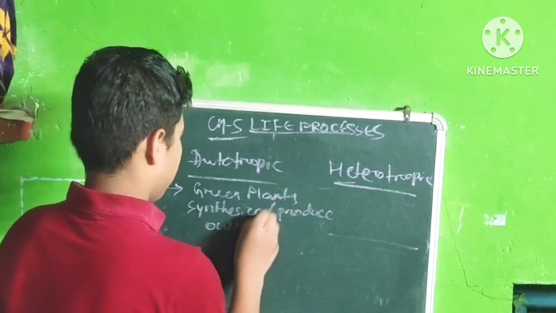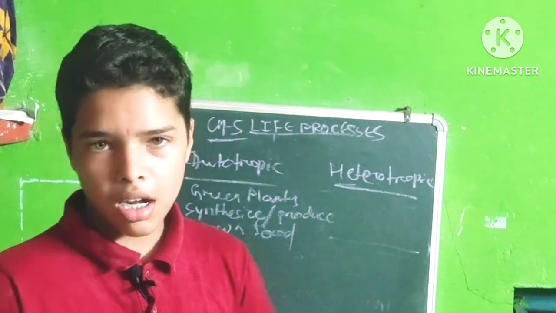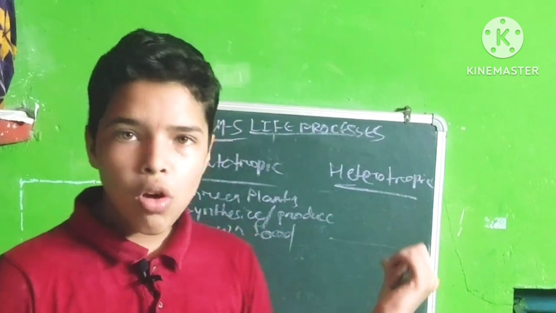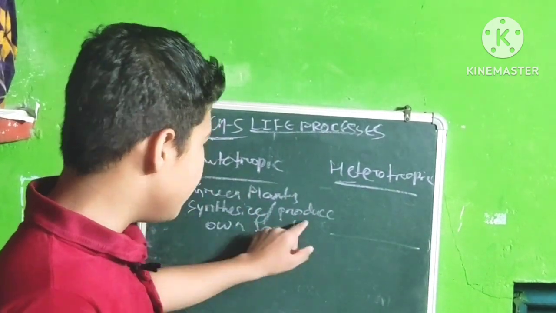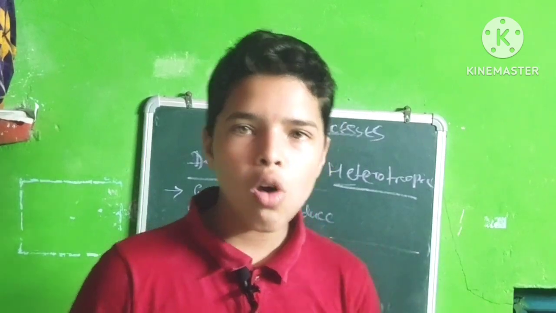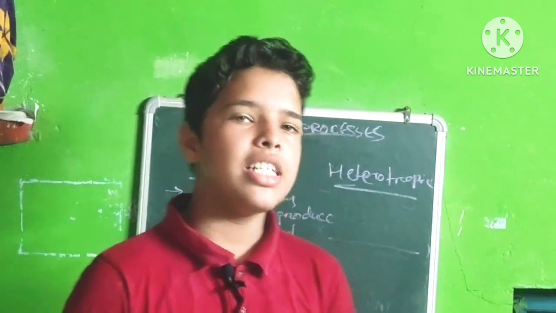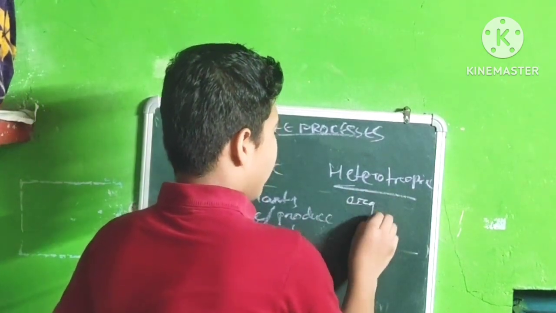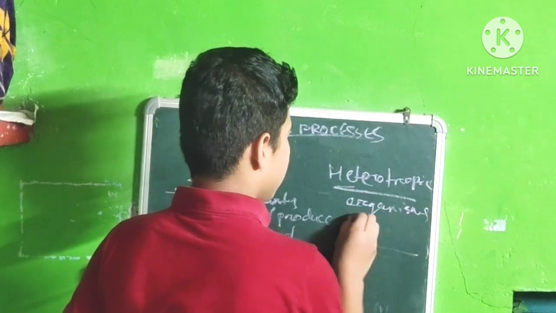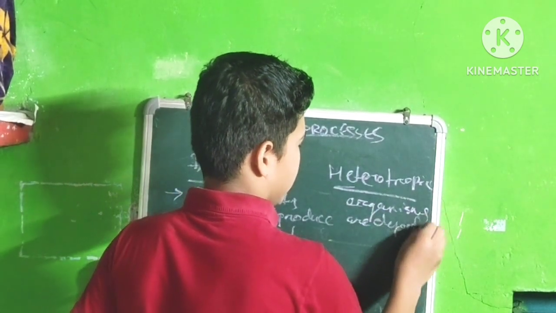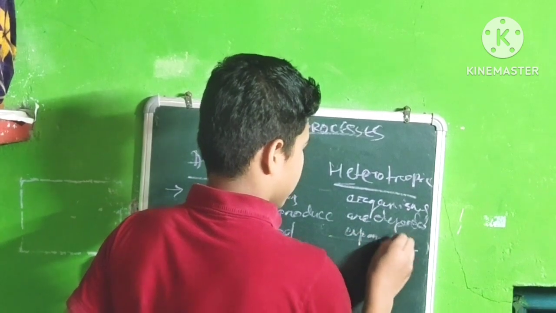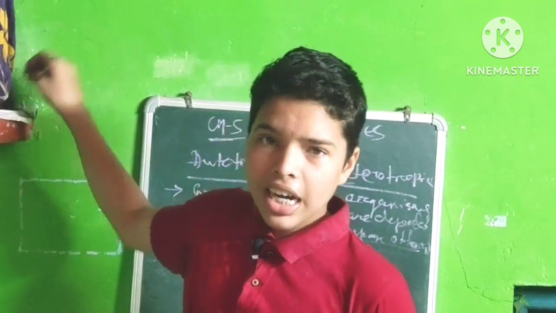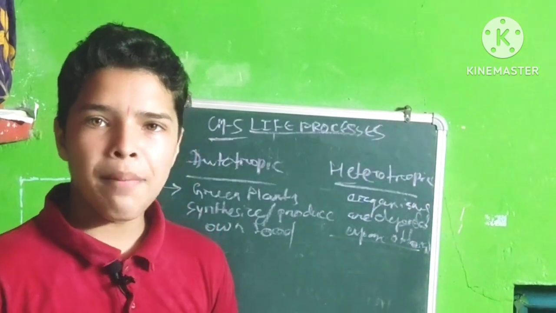own food. These are the key points, but if you want a long answer, then you may write here that the mode of nutrition in which green plants produce their own food or produce food of their own to meet their energy requirements is called autotrophic nutrition. Heterotrophic nutrition, organisms are dependent upon others to meet their energy requirements and to meet their need of different biochemical activities.